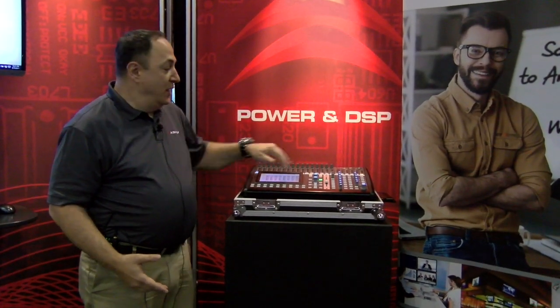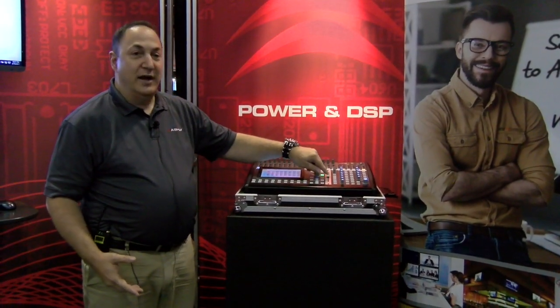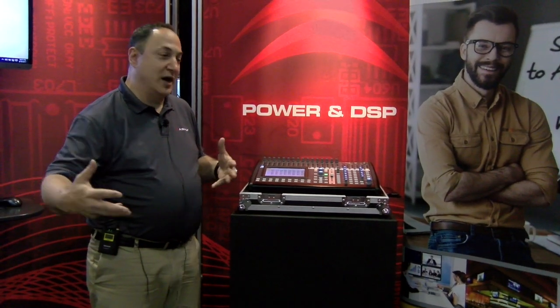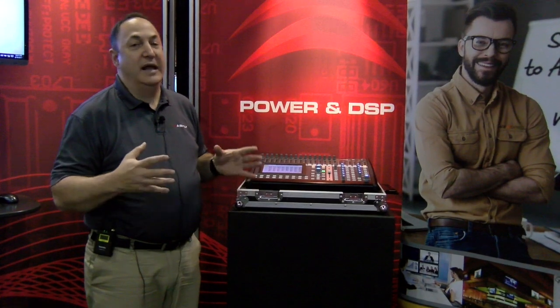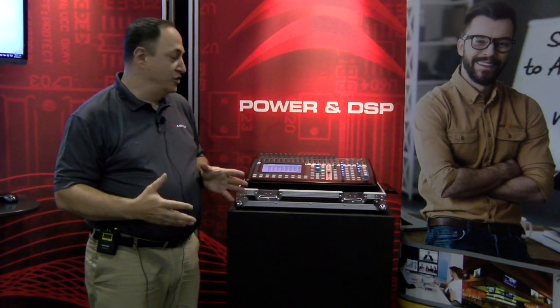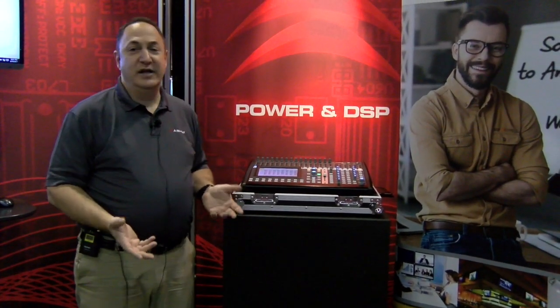very easily accessible. You might notice that there's one big fader on here as opposed to some mixers that have a lot of faders on them. Well, we did that for a couple of reasons. One is to basically give you something that is a smaller footprint than some of the larger mixers. And it actually is very, very easy getting around it.